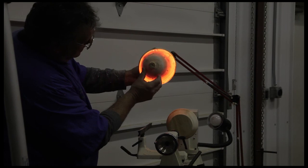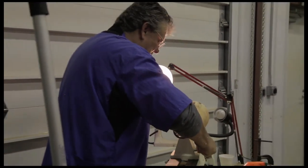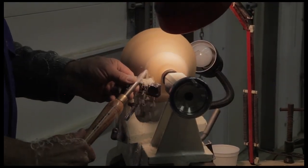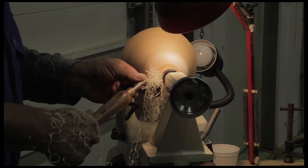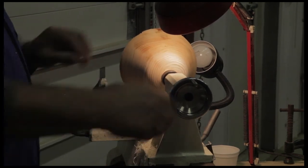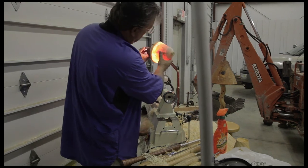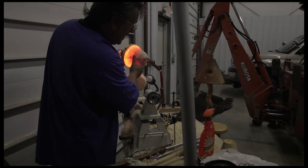Getting close, aren't we? You guys see the glow? Yeah. All right. One more chance to really screw this up. Here we go. It doesn't look like a lot, but that was about the thickness of a credit card, what I just took off. A little more yet? No.